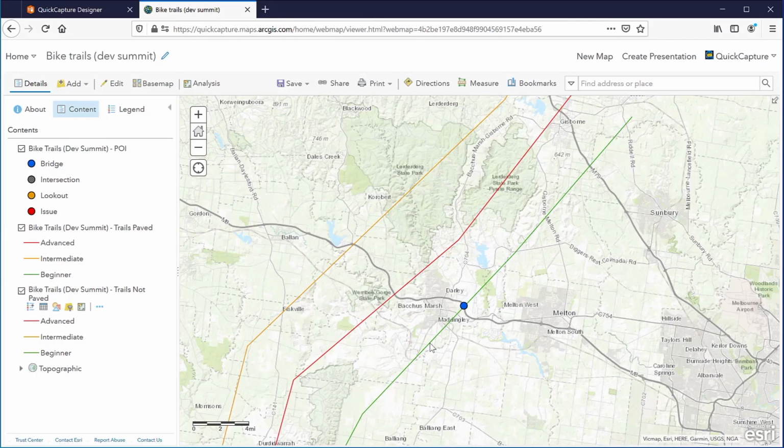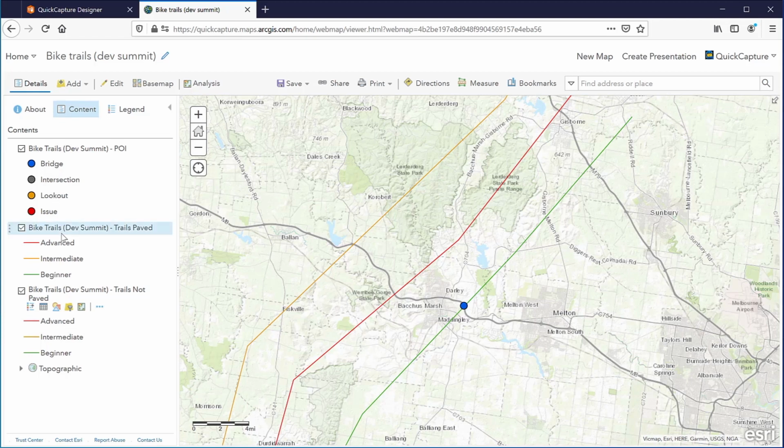The foundation of any QuickCapture project is actually one or more ArcGIS feature services. In this particular example, we configured a feature service that contains 3 separate layers. We have a points layer to capture points of interest. So we've symbolized it on the observation type field, and we have the categories of bridge, intersection, lookout, and issue.